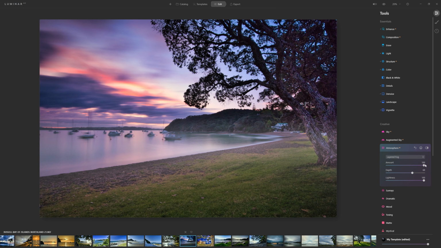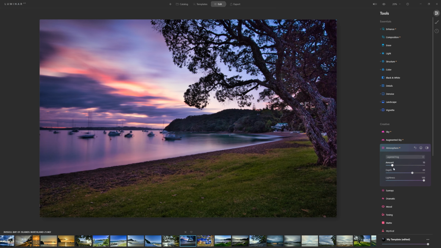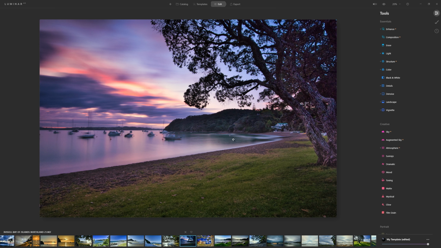Let's go somewhere around there, and now we can drop the amount. So we've got it positioned where we want, and now we can just twiddle around with that amount slider and just ease that into where we're happy. So now let's just toggle this off, toggle it on. I really like that. Now, for sun rays to look any good, you normally need to have the sun visible in the sky, and then you can position your sun rays directly over the top.